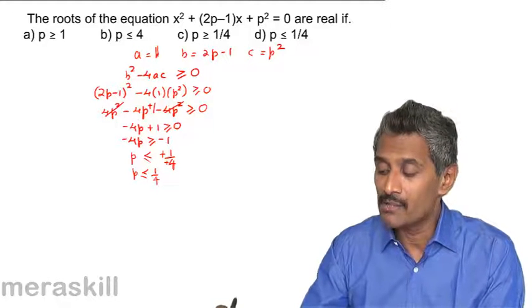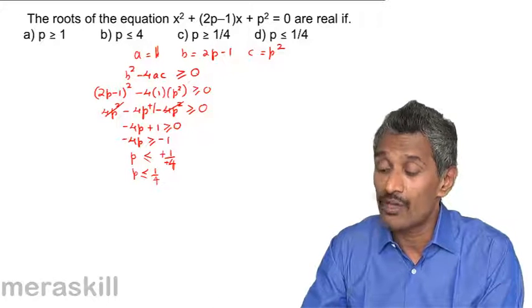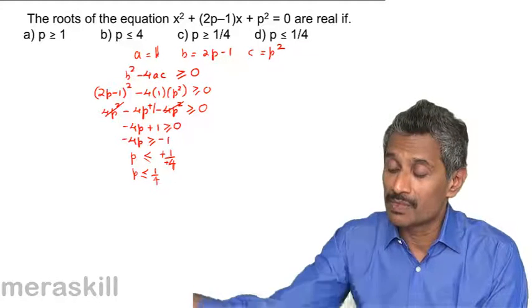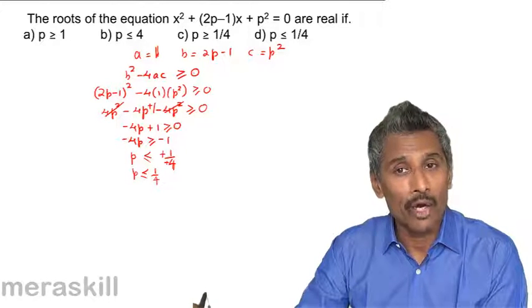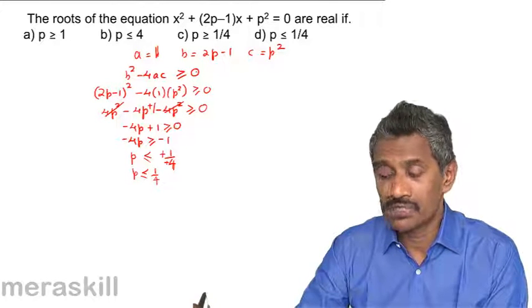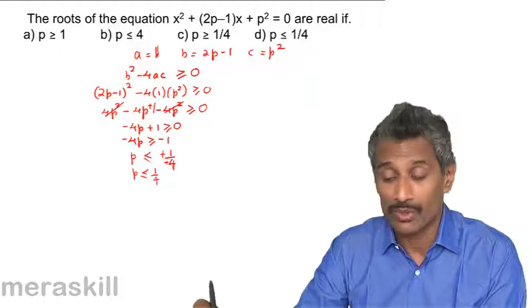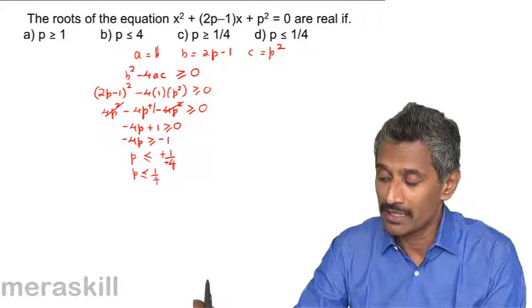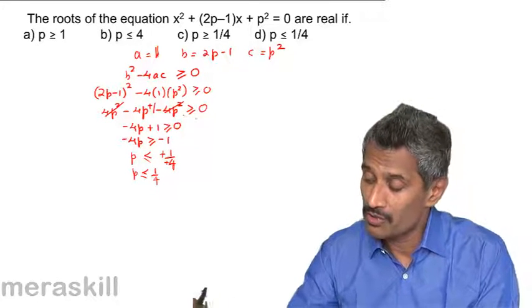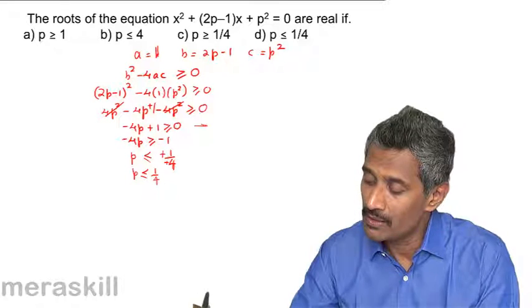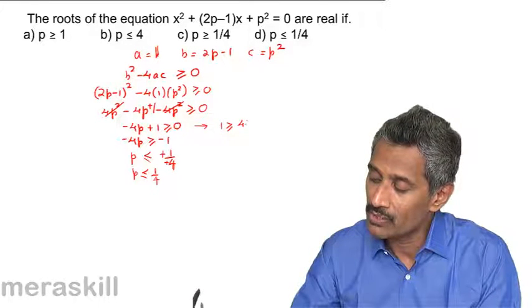So basically you're solving an inequation as per the indication given over here that the roots are real. That means the discriminant, that is b square minus 4ac, has to be a non-negative number, that is it's either positive or equal to 0. Solve the equation, ultimately it becomes a simple inequation, minus 4p plus 1 greater than or equal to 0, transpose it and we get this. The other option that we have here is keep the 1 over here, take the minus 4p to that side and you get 4p.